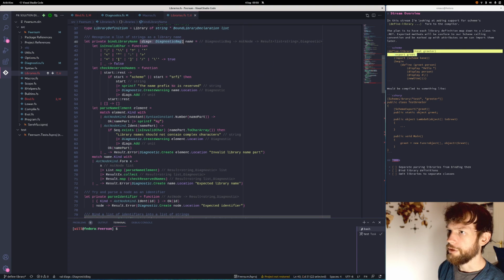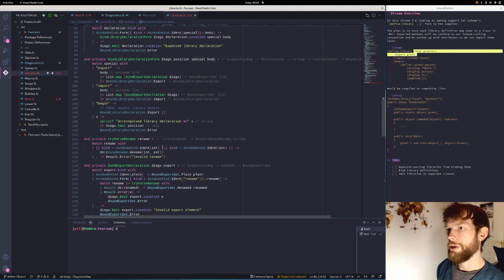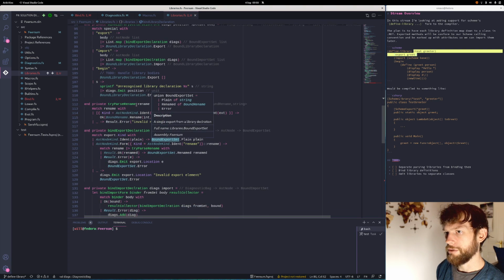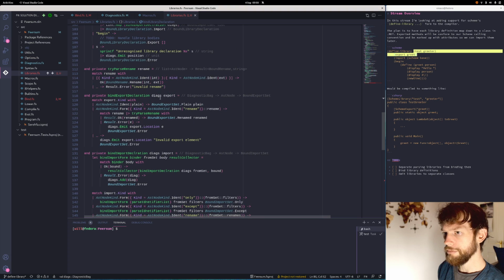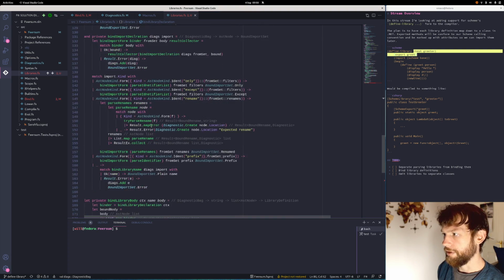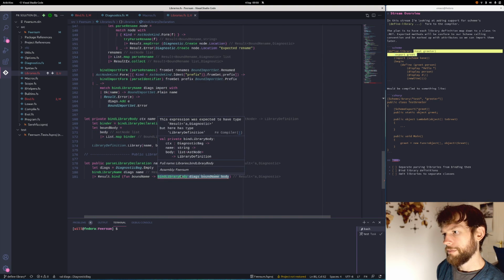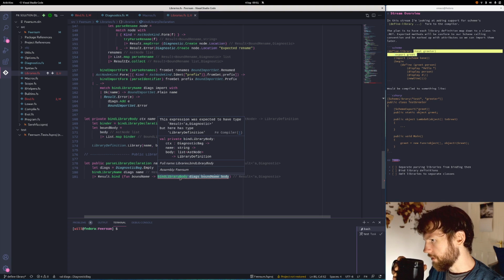Let's go change that to be a diagnostics bag. That one seems happy just passing the diagnostics on. This one's clearly worked out it's a diagnostics bag, so it's fine. I think the types are all flowing through now. So this takes a diagnostic bag, the bound library name, and a list.